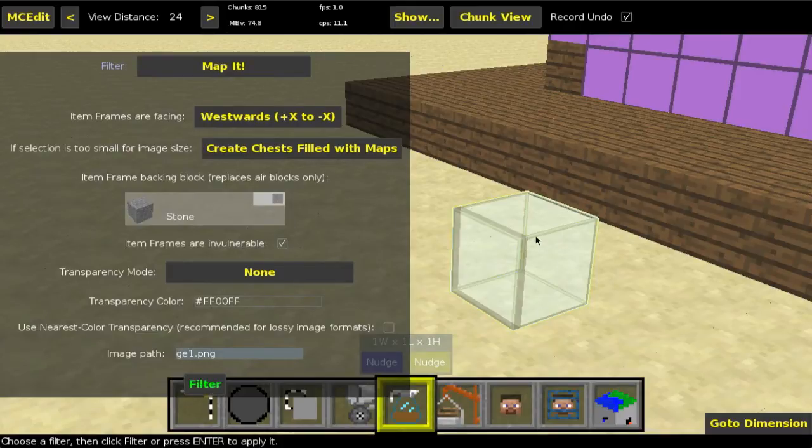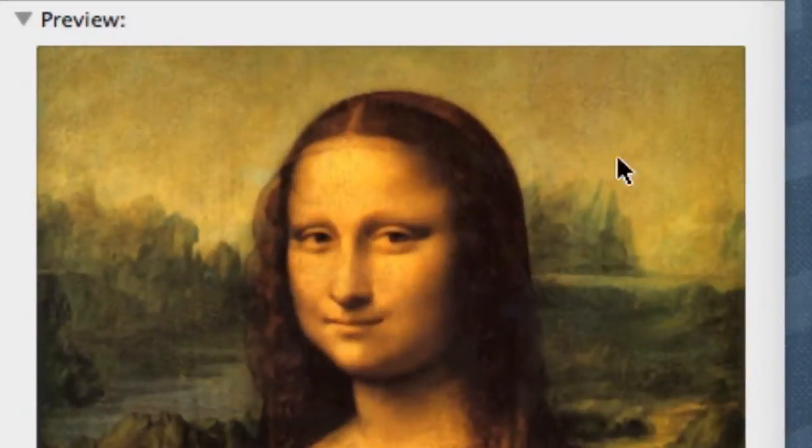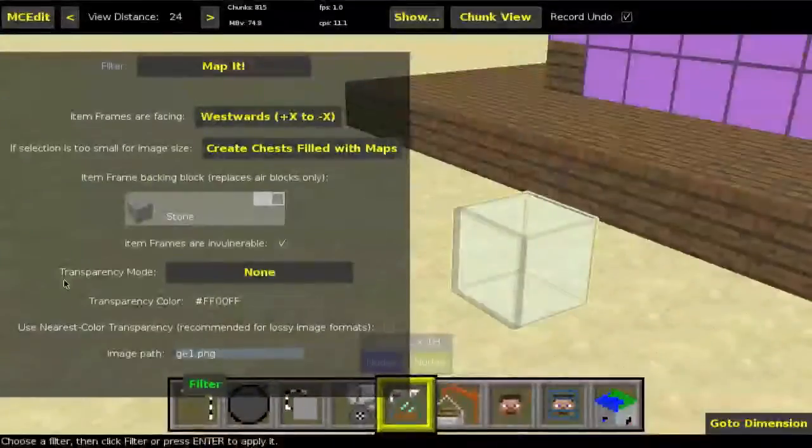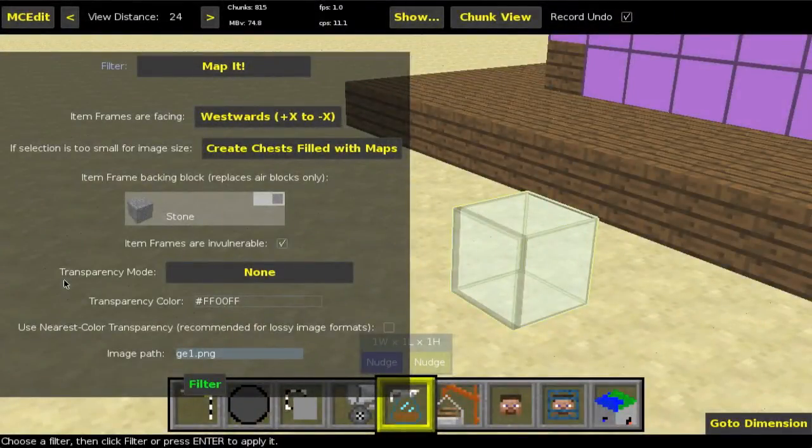Yeah, so it's not doing anything. We've got a little spinning ball there. So that's actually working. It's looking at all the pixels in this image over here, and it's thinking, well, that's probably this kind of block. And inside this map somewhere, it's creating a flat area where it's putting down different blocks, and then it's going to create maps of that area and put them in a chest just over here.